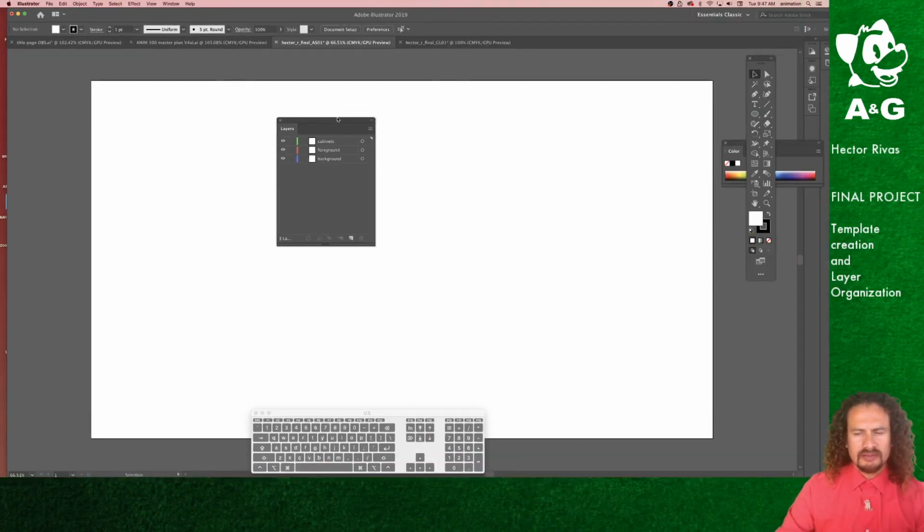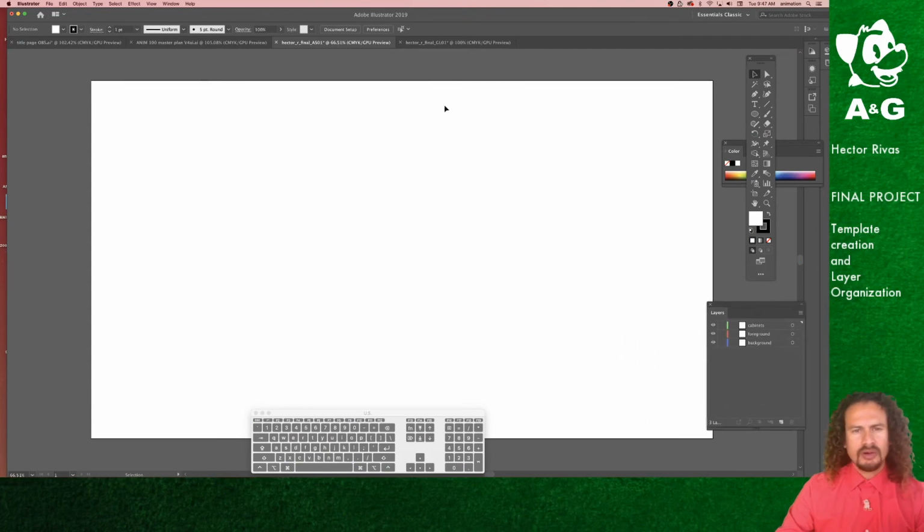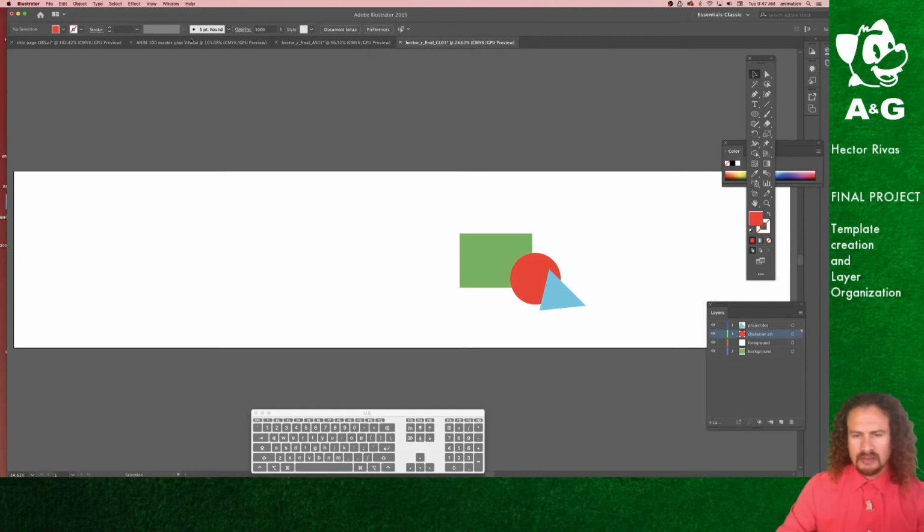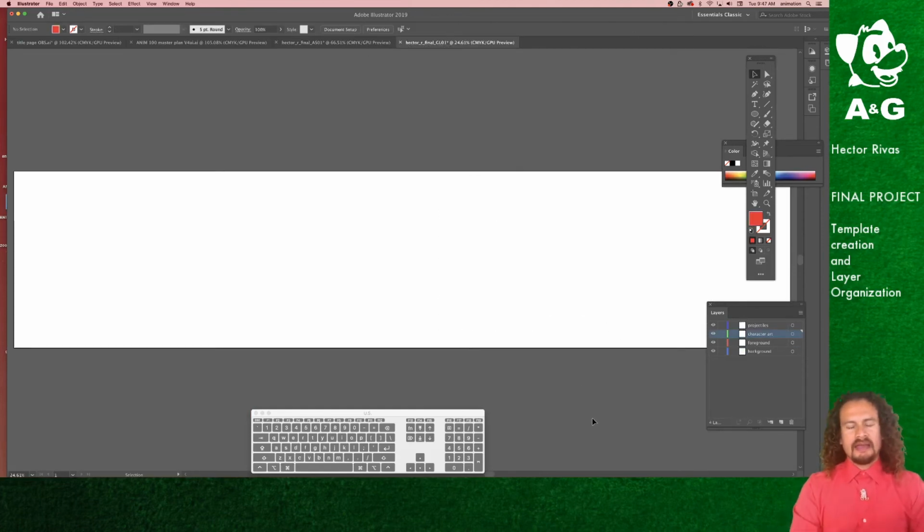Okay, once you do this, then you are done setting your template. Save it, and I would back it up into multiple places, because this is the one file that you're going to keep building onto, and you're going to keep saving it. And I would recommend that today you save it as version 1, and then tomorrow version 2, version 3.